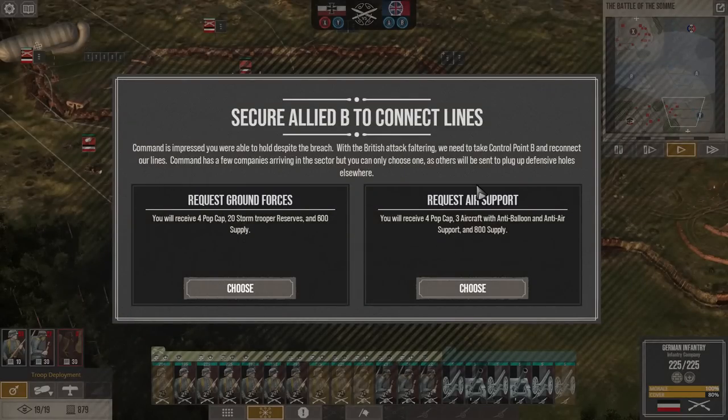Oh, wait, hold on. Okay. Secured Allied B to connect lines. Command is impressed you were able to hold despite the breach. With the British attack faltering, we need to take control point B and reconnect our lines. Command has a few companies arriving in the sector, but you can only choose one as others will be used to plug defensive holes elsewhere. So air support or ground forces?